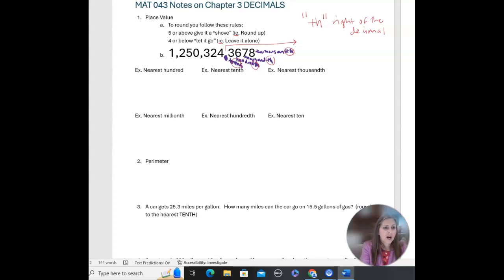Okay, let's go on the other side. The first place is your ones. The second place is your tens. The third place, where that 3 is, is your hundreds. Okay, I'm going to go this direction. This is your thousands. I'm running out of room, so I'm going to write it like this. Thousands. This is your 10,000s. This is your 100,000. That 2 is in the 100,000 position. And the 1 is in the million position. Now notice everything to the left that I just named, million, 100,000, 10,000, 1,000, 100, 10, or ones, none of those have a TH on the end. So if it ends in a TH, you're talking about to the right of the decimal.